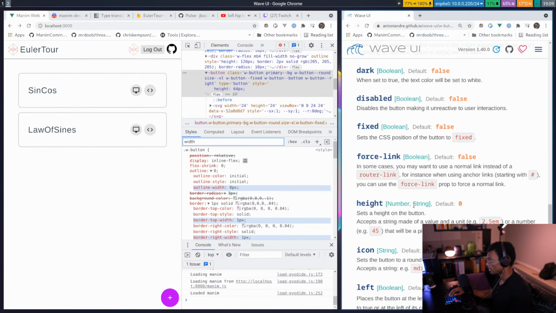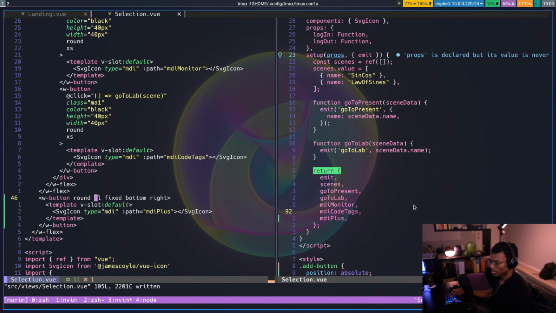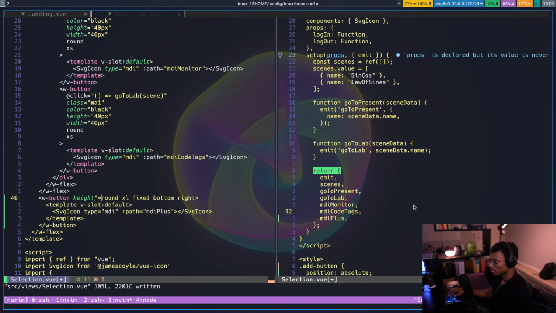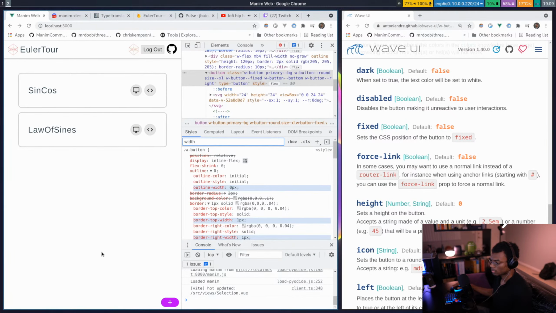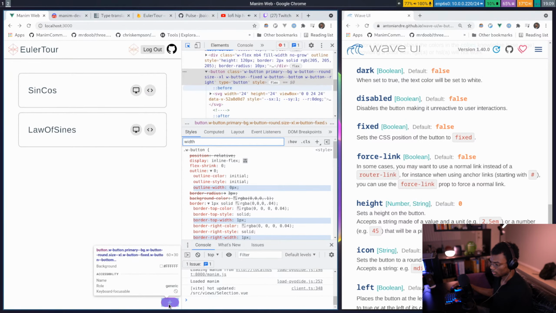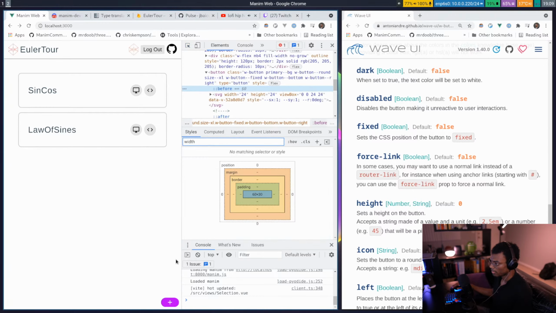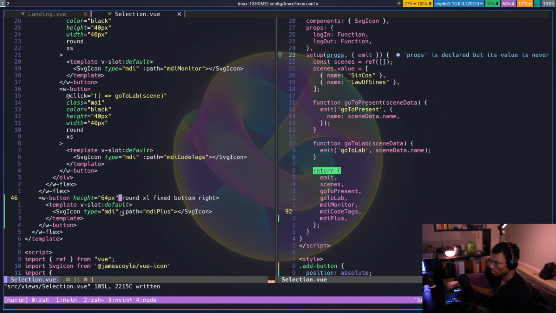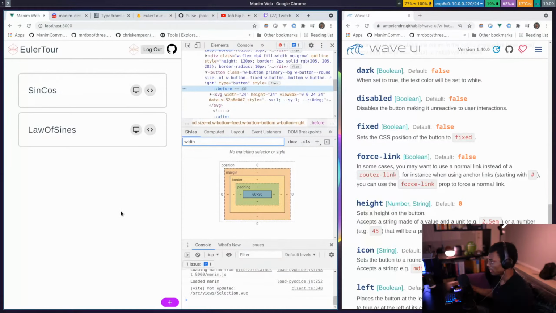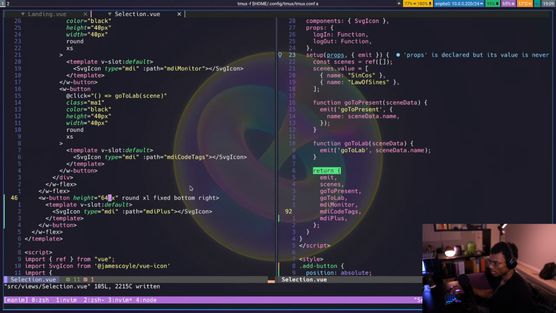And has a height property. So I can see what happens if I give it like height equals 64 pixels. I think that made it 60 by 30. Should this be a number? A number or a string?